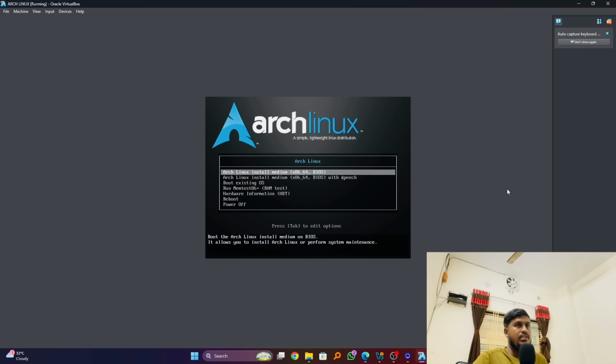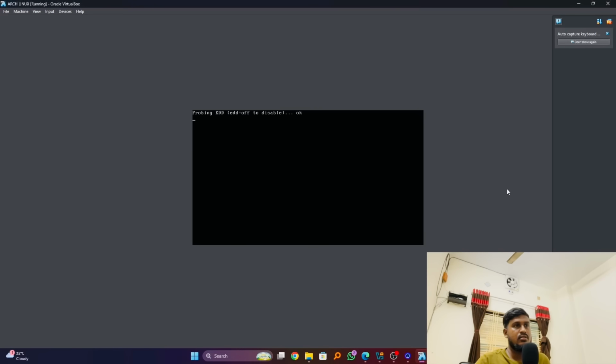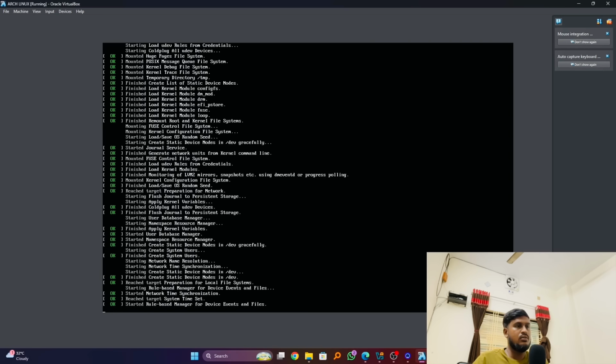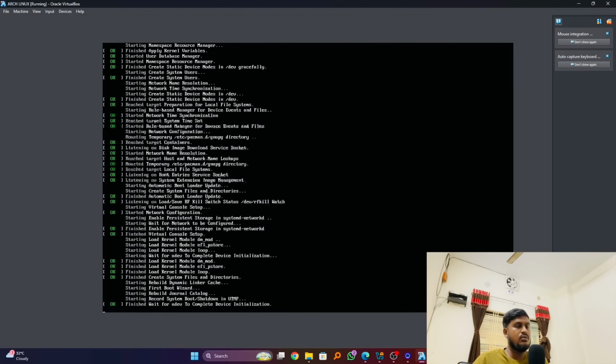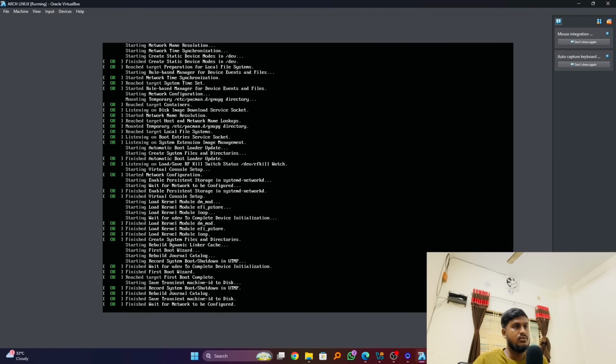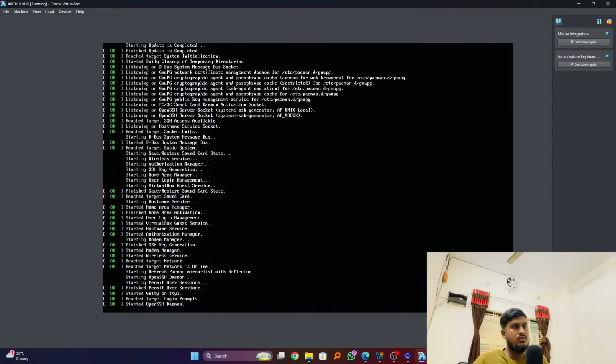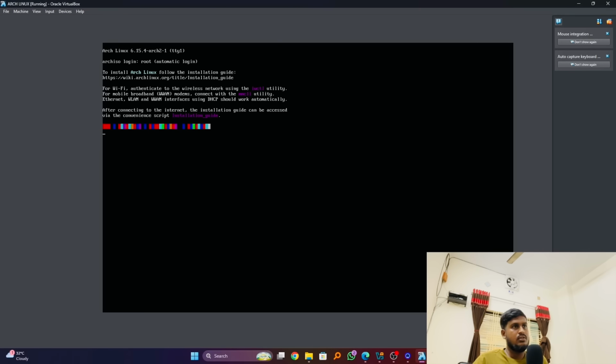Okay, simply use this, Arch Linux install medium. Just hit enter. So here you can see we have to put a command over there.